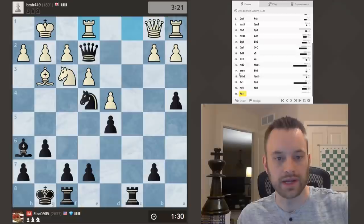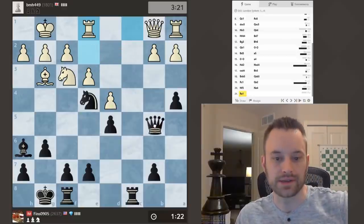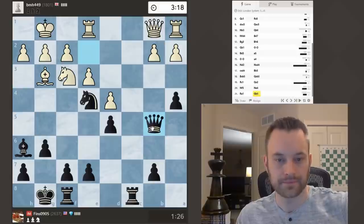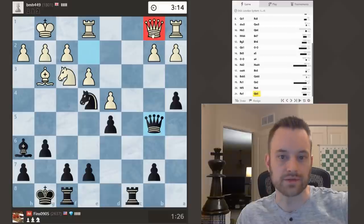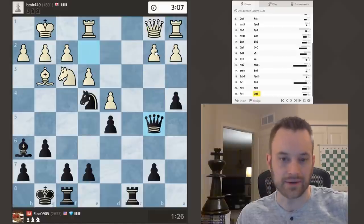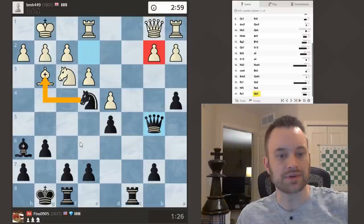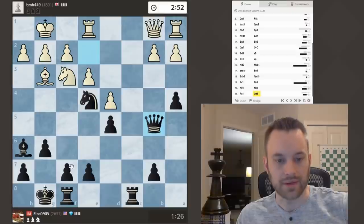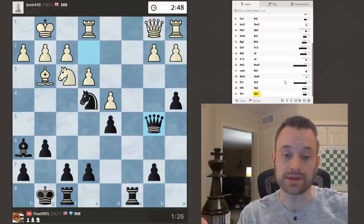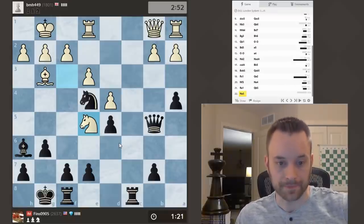Rook E1 — White is trying to boot the Queen. I could go back to B5 or play Queen C2, but Queen C2 seems like I'm letting White off a little easy, so let's go here. I just think it's so tough for White to do much with this Queen. Maybe White will play Queen D1, Queen takes B2, Queen takes A4 — but I don't necessarily have to take the pawn on B2. I can always capture this Bishop on G3. I'm sort of holding that Bishop hostage.